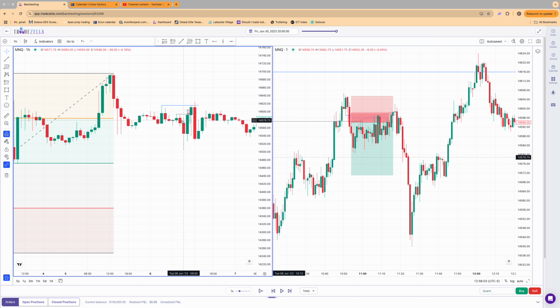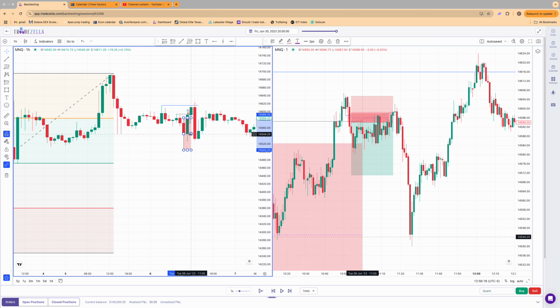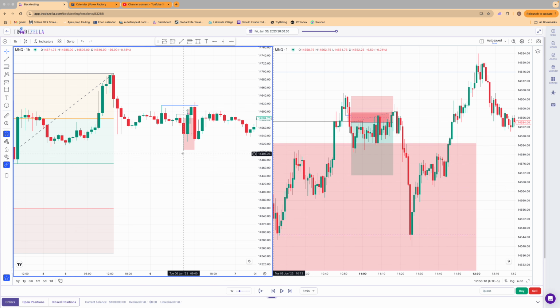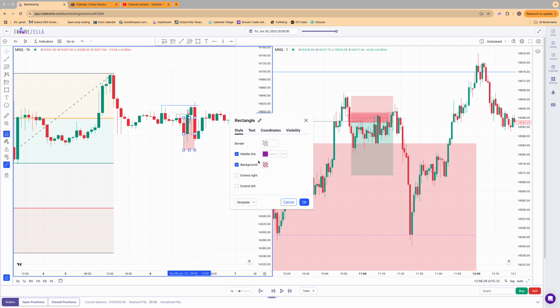So if we look at the equilibrium of the range that we have created this morning from 9 o'clock with that big run down, we can expect a 50% retracement to that level. So again, I'm basing this box on the 9 o'clock candle, from the top of it to the bottom of it, with the midpoint of the box turned on. So we have this midline turned on right here.